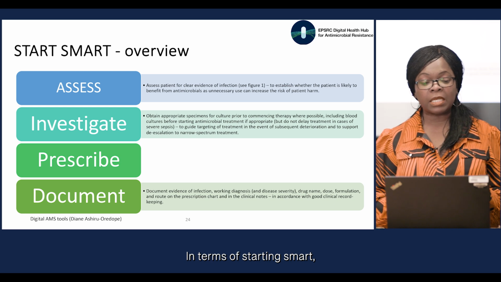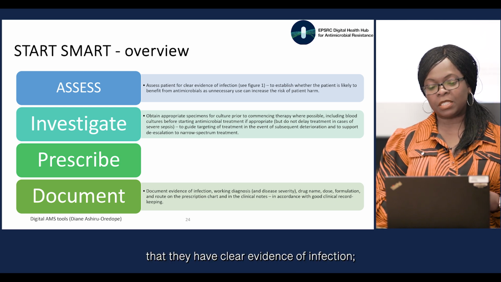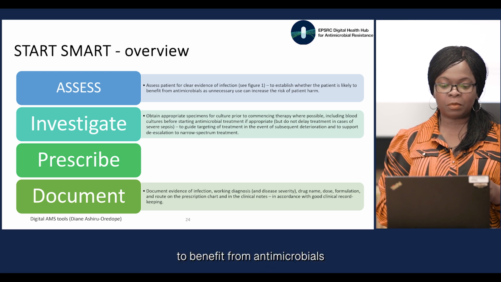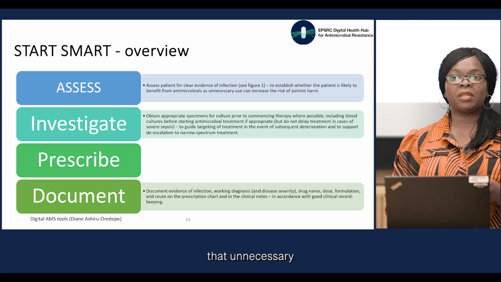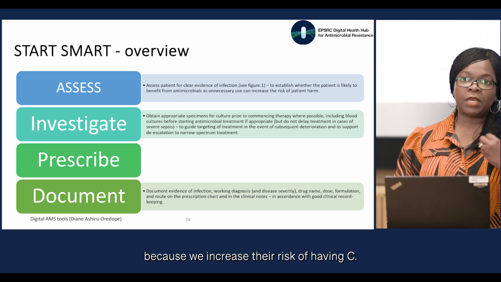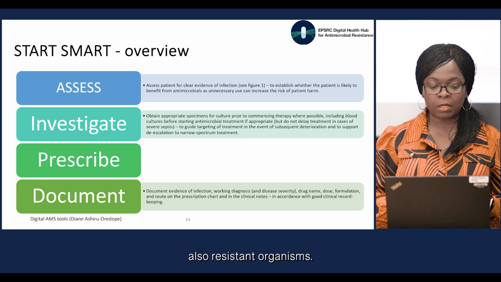In terms of starting smart, what do we mean? To assess the patient to make sure that they have clear evidence of infection, to establish whether the patient is likely to benefit from antimicrobials. Because we have to remember that unnecessary use of antimicrobials is actually harming the patient, because we increase their risk of having C. diff, for example, and also resistant organisms.